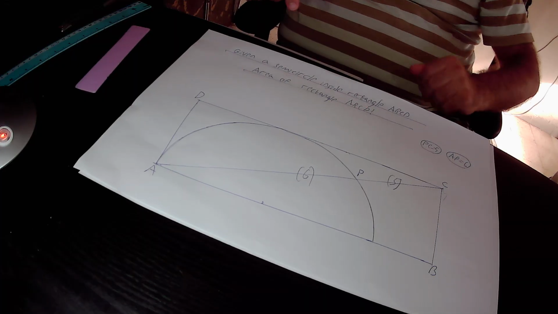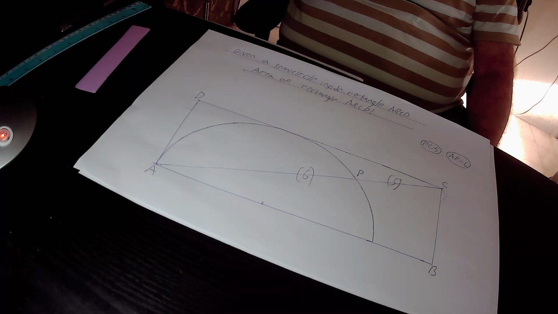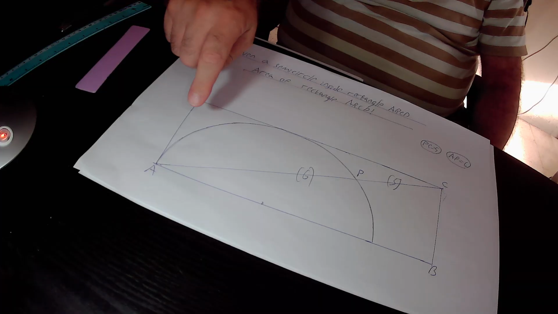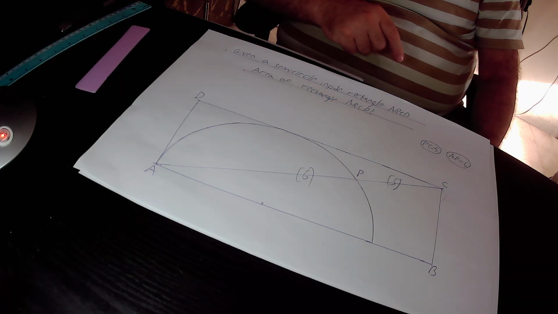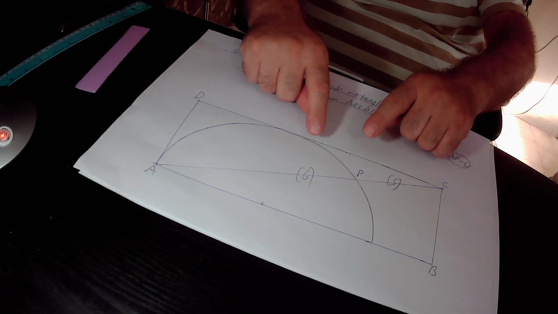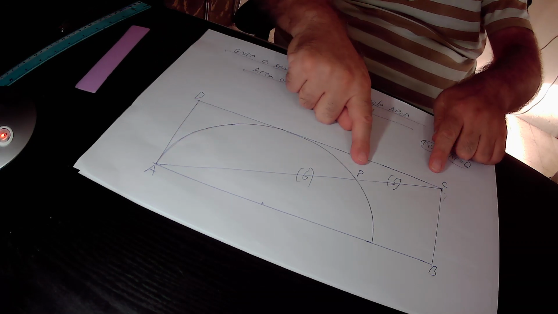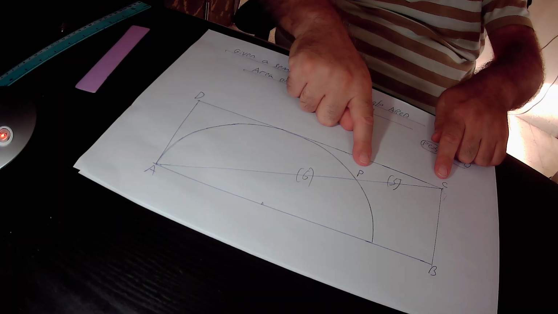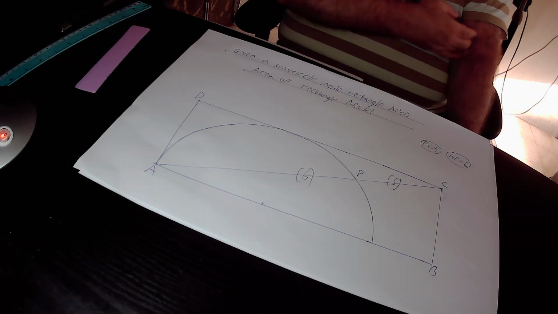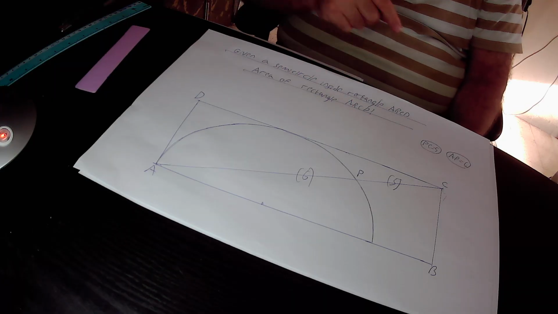In the drawing we have rectangle ABCD. Inside this rectangle we have this semicircle. In addition, we know that this is line segment AP, that equals 6 units in its length. This is line segment PC, that equals 5 units in its length. Again, our mission is to find out the area of this rectangle ABCD.